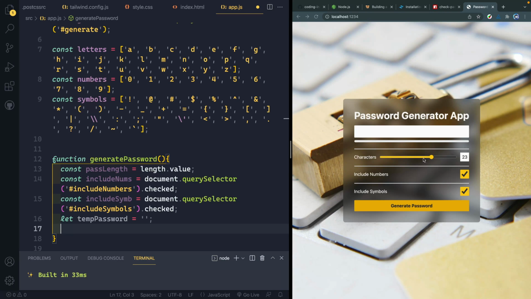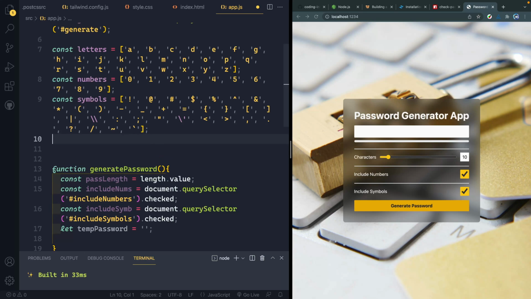So let's say we had this set to 10. And let's say we want no more than a third of that to be numbers, no more than a third of it to be symbols, so 3 and 3 at most. So that leaves 4 left that would be filled with characters. And those characters, we will capitalize and lowercase kind of randomly as well.